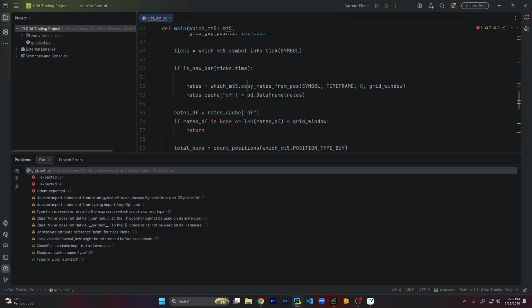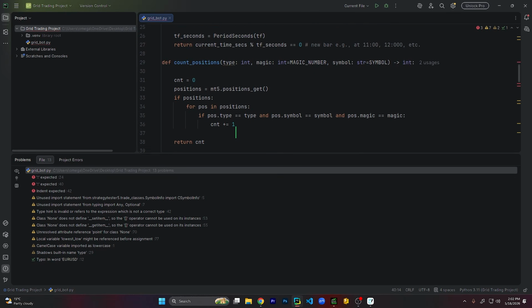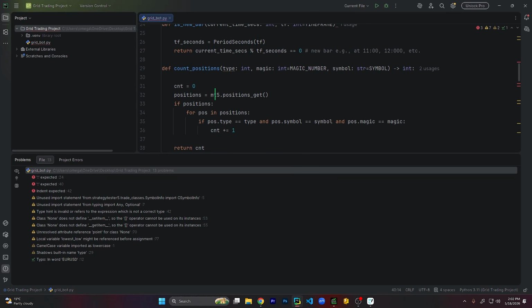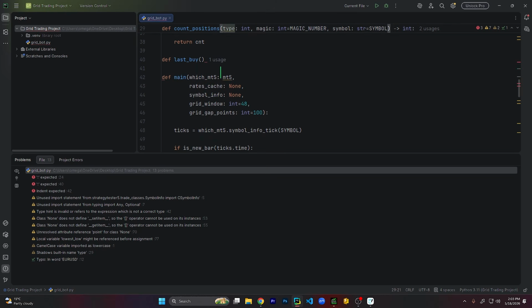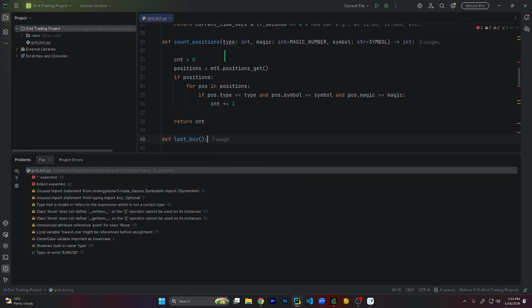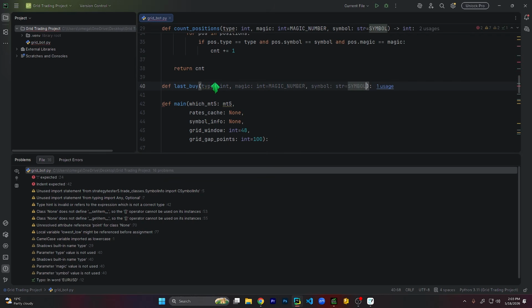Now I've just said about making sure you don't refer to the MT5 object which is outside, and as you can see we've accessed it here in the function, so we have to make the changes here as well and refer to the new object in the function argument. We'll do that in a second. For now, let's go ahead and import the unique properties we want to distinguish for the last position we want to obtain from the MetaTrader 5.